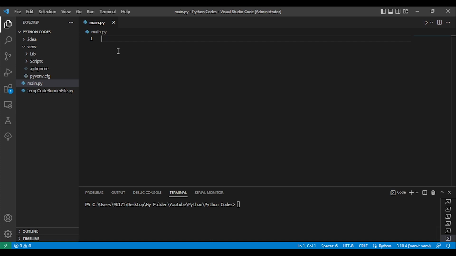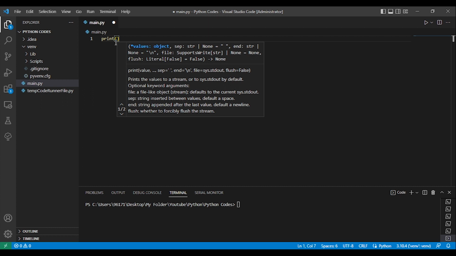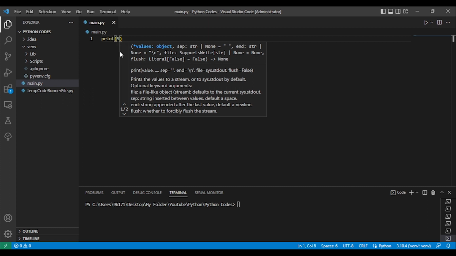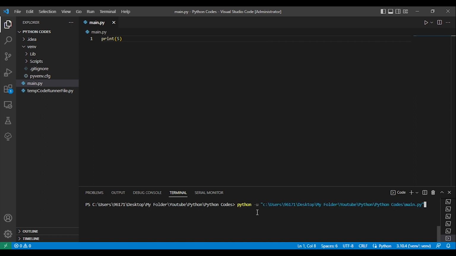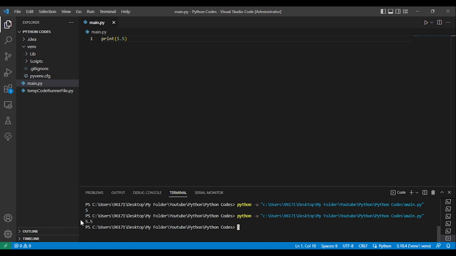In this video we're going to talk more about numbers in Python, and we're going to discover a new library, or module, which is the math library. Basically, if we want to print a number in Python, we just use print and put that number. For example, if we want to print 5, we just put 5 and here it is. We can also put floating point numbers and print them normally, and of course we can put negative numbers and any type of numbers.